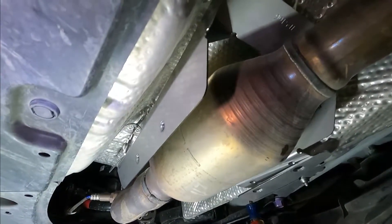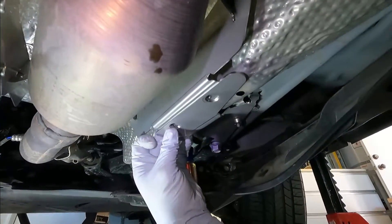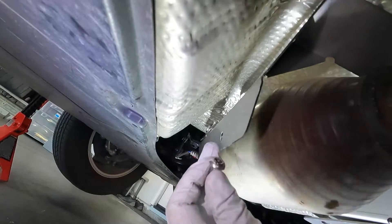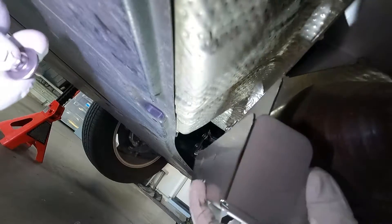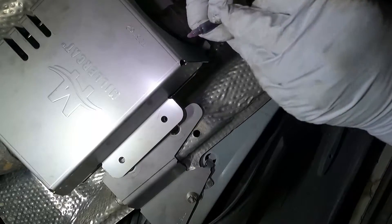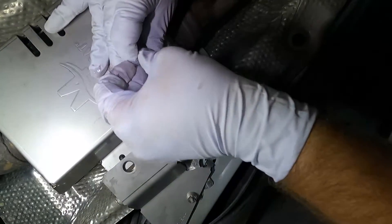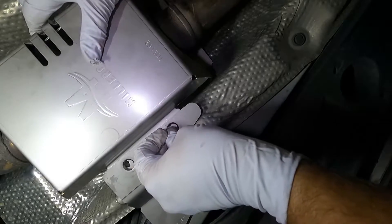I think we're ready for the bottom part of the shield. This should have the tab here on the side, should line up on the passenger side, which is going to line up with this — it's basically going to sandwich these three pieces together. I'm going to get the bolts started here on the side. The two button head fasteners are what go on this side here, so I'm just going to get some thread lock on those. These also get one of the M8 washers. Let's just get that loosely started for right now — we're not going to snug that down until we get everything lined up. The last fasteners are these right here; let's get those ready with some thread locker. This actually has to go underneath like so — you just need to make sure, because you can see how this is countersunk, and then it goes through and basically sandwiches all that together. Let's go ahead and get these started by hand first.